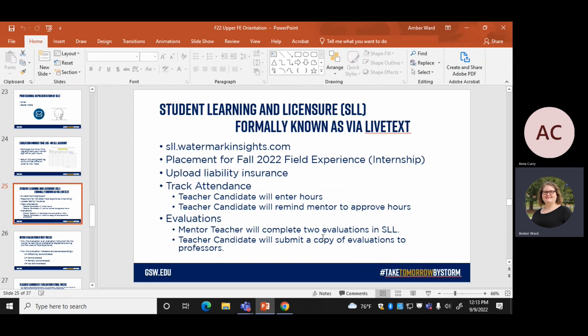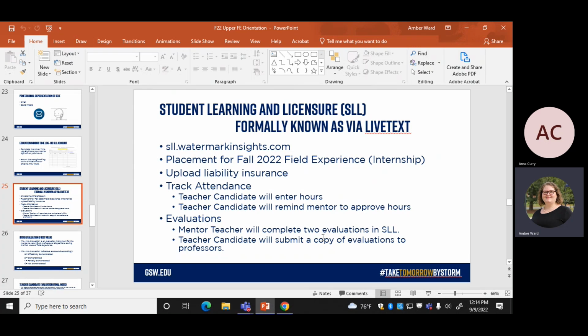Once you post those entries, your mentor will be able to see them, and they will have a check or an X that they can click to approve those hours. I think now they have updated the website where there's an option they can choose to approve all at one time, and they don't have to go through and check every single one. So if your mentor waits until the end to go in and approve all of them, that's fine. They don't have to go in every single day. They don't have to go in once a week. They could wait until the very end and approve them all at the same time.